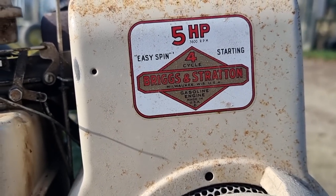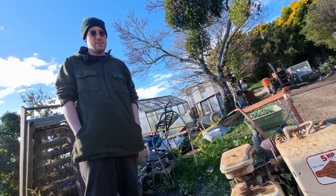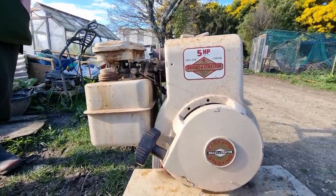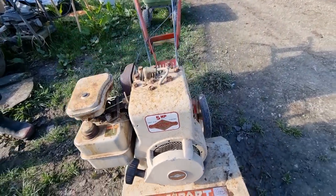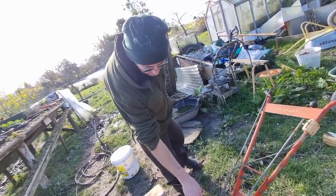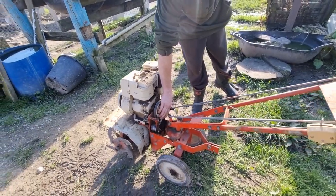Yeah, mate. We've been doing it all by hand. So you reckon we'll be able to get it going? Like I said, had it going 6 months ago. Yeah. Tried to get it going the other day. It was resilient, but probably just needs the spark plugs, looks pretty original. Yeah. Could probably do with a new belt because the belts look a bit fucked, eh?